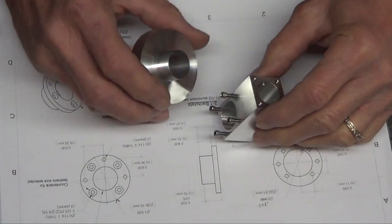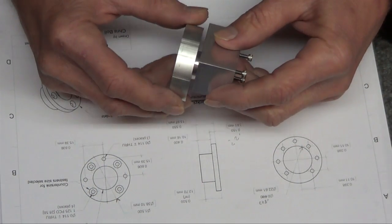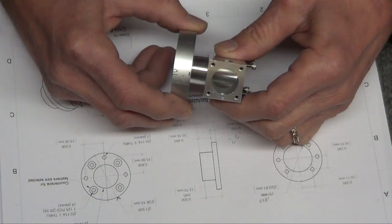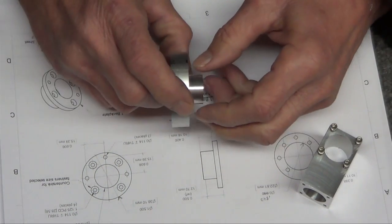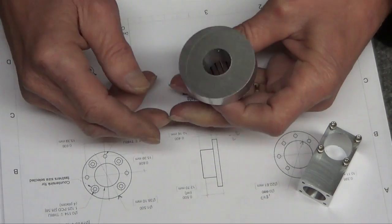This is going to be the back where it goes, but there's not much of a wall left, but it goes right in there. Boom. So luckily, because I was originally thinking that was going to be a little beefier, I was just going to turn it around and put it in the 3-jaw. But luckily I do have a collet that fits this.